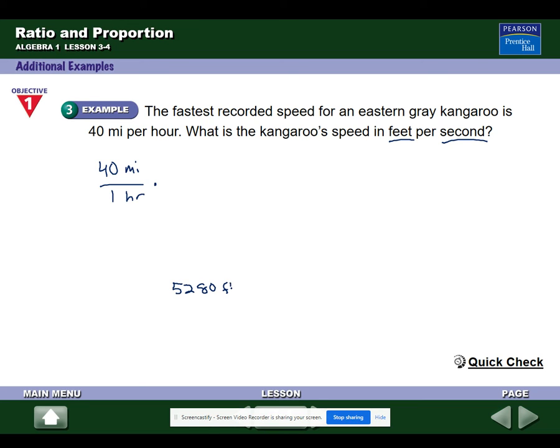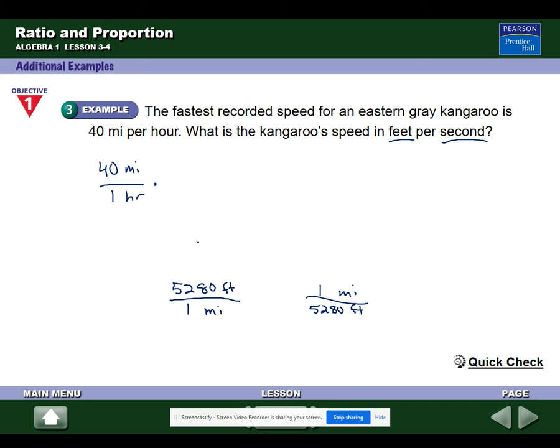5,280 feet and 1 mile are the same distance. So when I write these as fractions, really I'm writing it as a fraction that's equal to 1. When you take a quantity and divide it by itself, that's 1. You know, 3 over 3 is 1. 1,000 over 1,000 is 1. -2 over -2 is 1. When you divide something by itself, other than 0, it's 1. And this is the same length as this. So this fraction is 1. This fraction is 1.